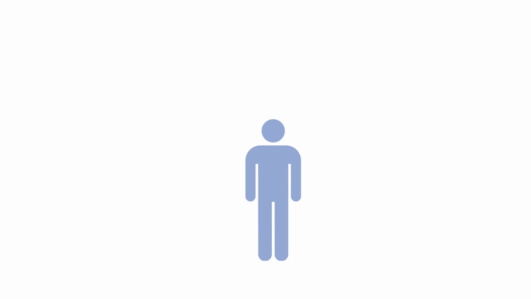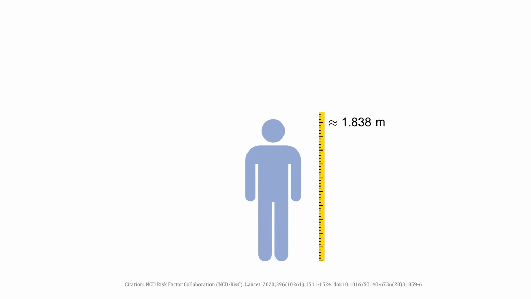Suppose you pick a random adult male in your country of origin. What do you expect his height to be? For instance, in the Netherlands, a quick search will show you recent estimates put the average at a little over 1.83 meters, or 6 foot. Let's for the moment ignore the fact that this is only an estimate and pretend that this is the true mean of Dutch adult males in the Netherlands as of 2020.